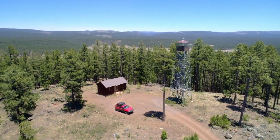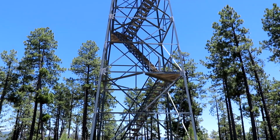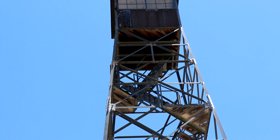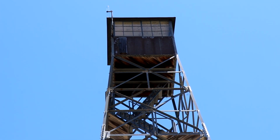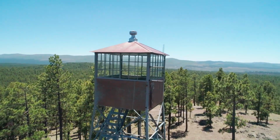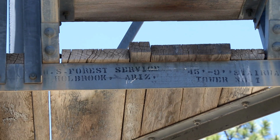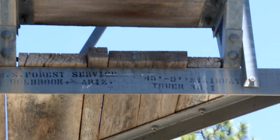This fire tower is called PS Knoll Lookout. It was built in 1933 and features a 50-foot tall aeromotor tower with a 7x7-foot platform at the top. The tower looked to be in incredible shape. It didn't seem like anyone was on duty, so I decided to climb up the tower.